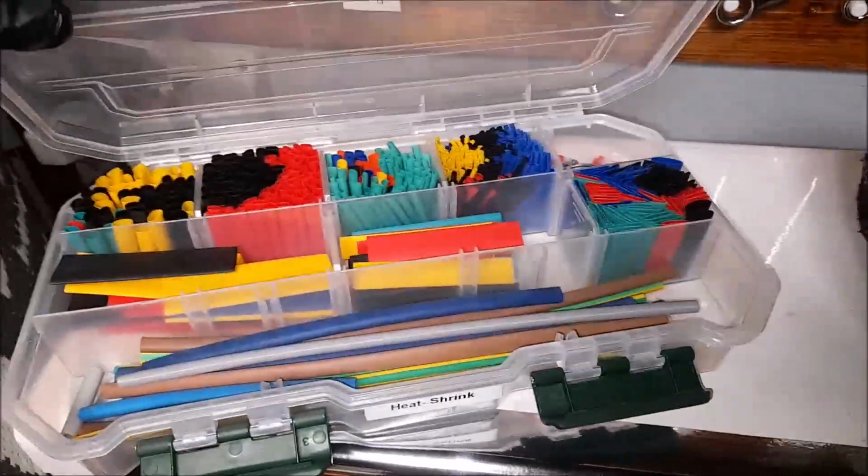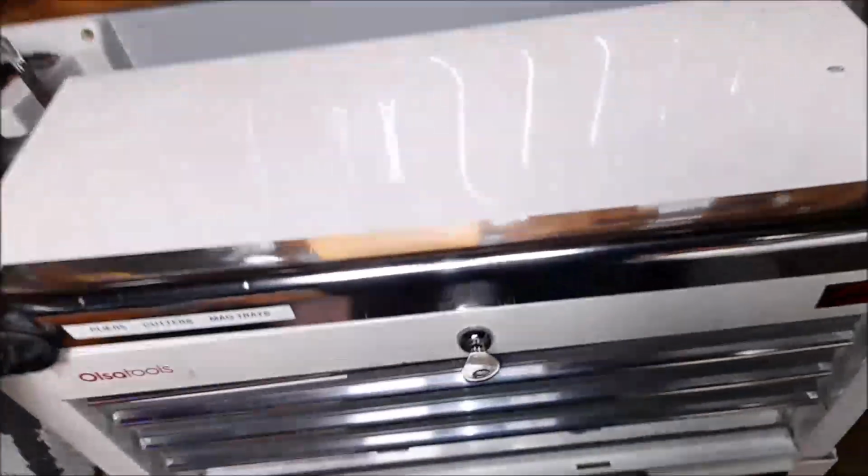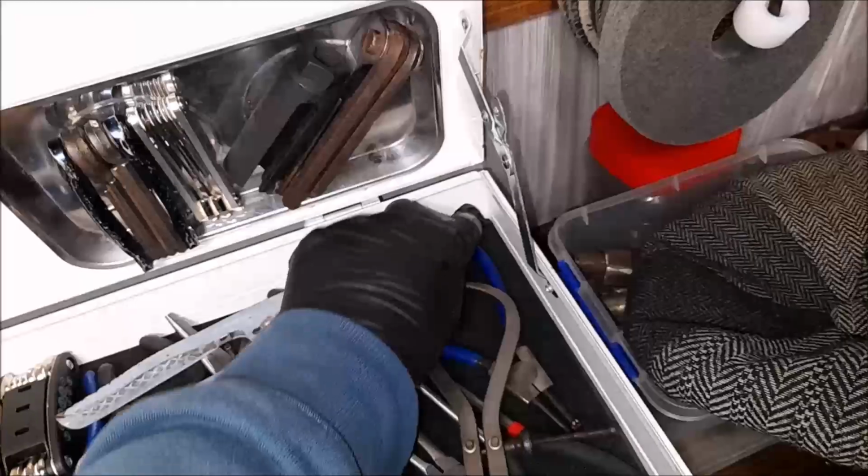Here's my heat shrinks that I did on the teeth of the pliers, just to stop things scratching things that it shouldn't scratch. Isn't it nice just to know exactly where everything is?